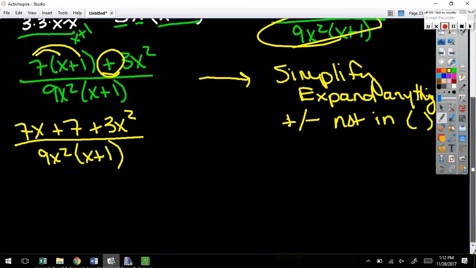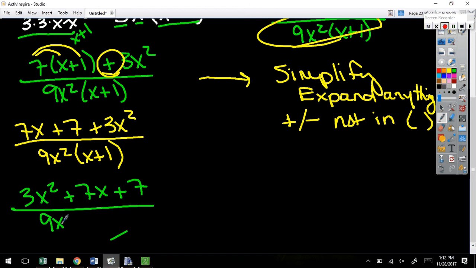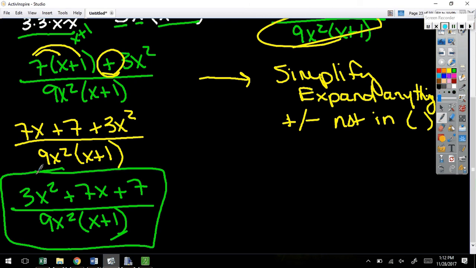Now, you can't really tell the way it sits right now, but if I rearrange this a little bit, I have a quadratic on top. I love quadratics. Now my question, because we talked about how to simplify by factoring and canceling out any terms that cancel: can you factor that quadratic? Is anything multiplied to 21 but added to 7? No. So that means this is completely simplified.